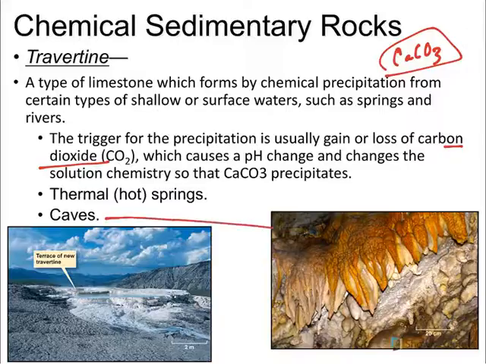So we tend to find, like I said, travertine in a lot of caves, right? You've got a lot of restricted water in there as it starts to evaporate, right, leaving behind that dense brine. Or in hot springs, like this is Mammoth Hot Springs in Yellowstone National Park. The heat there is causing a lot of that water to evaporate away, causing the travertine to get deposited.